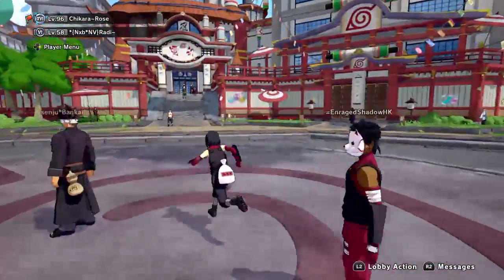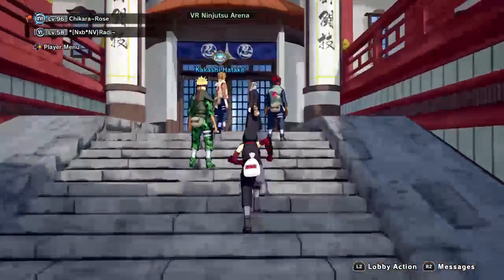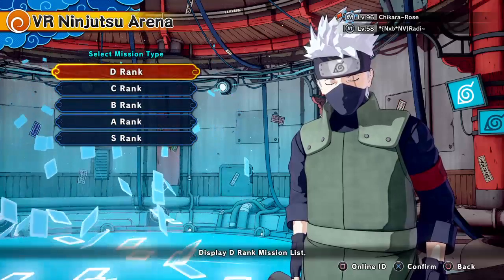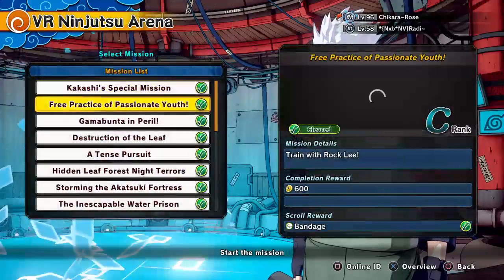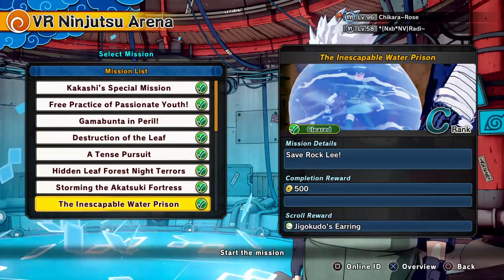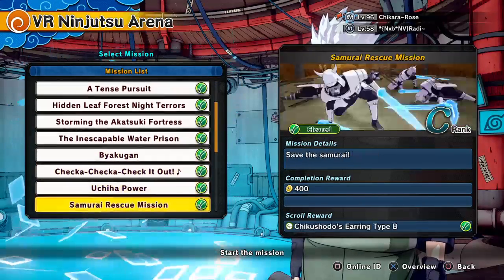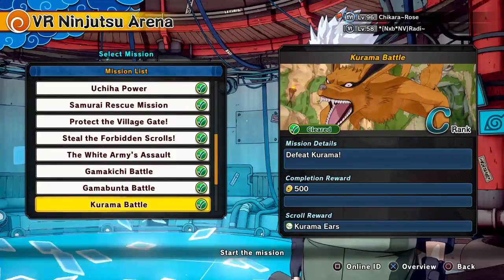Looks like we got Ratty with us. I don't think he knows that we're doing missions. But yeah, we'll do something that we need the item for. Like Jigo's earrings. Bird mask.